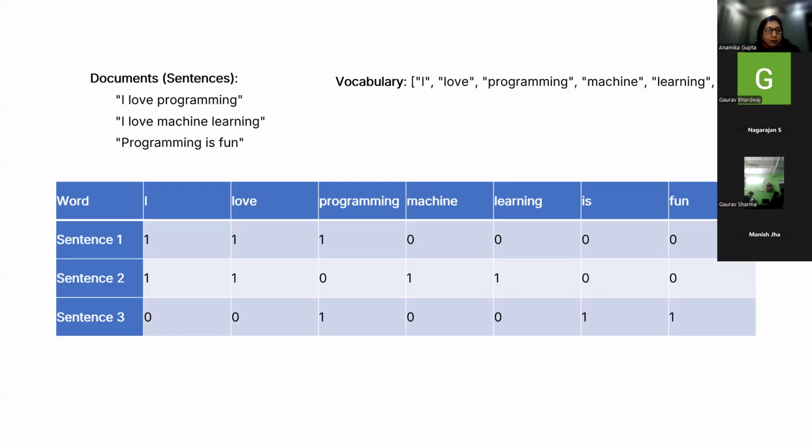And sparse data has its own complexity because the table becomes huge. My machine learning algorithms become complex when the number of columns is more. They are okay with the number of rows. You can increase the number of documents. But if the number of columns increases, then the complexity of the algorithm increases. It increases with the number of rows also, but it is more impacted by the number of columns. So when the number of columns increases, it becomes difficult to run the algorithms. So you can imagine this particular table is sparse data. Most of the fields in this data are zero, with only a few non-zero.